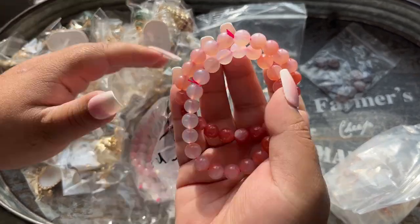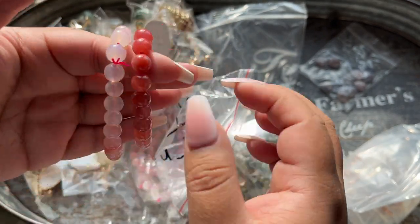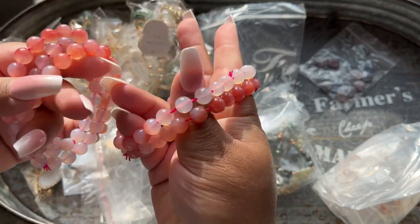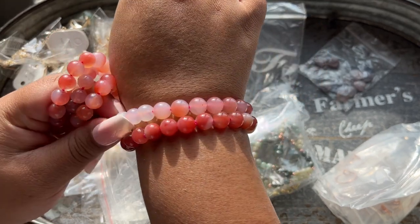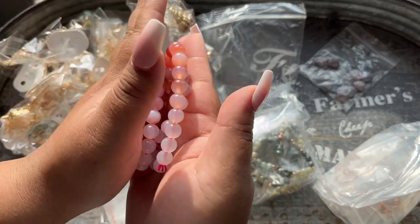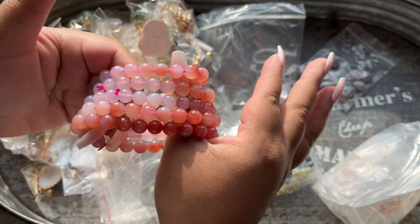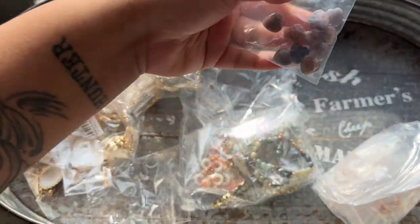Next, these are ombre bracelets — I think they're pink or red agate. I don't know if they're Botswana agate or not, but I thought these would be so cute for Valentine's Day. Really pretty ombre bracelets. I'm going to put them on so you can see what they look like. I saw them on her page and was like, oh my god, those are so fun and pretty. I only got five of these just to test them out — a really great V-Day gift idea.